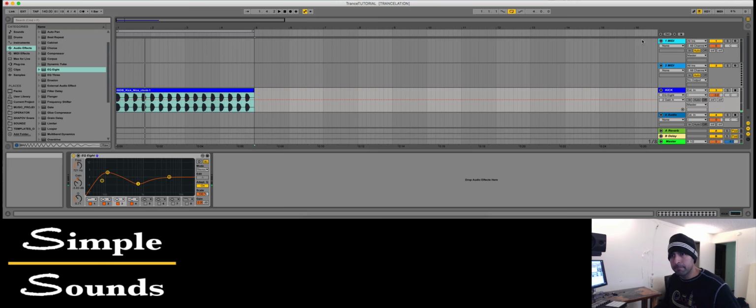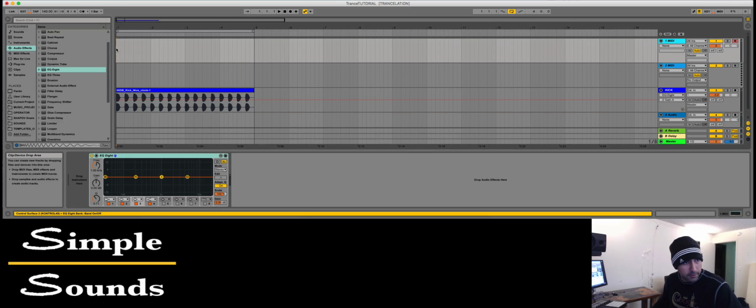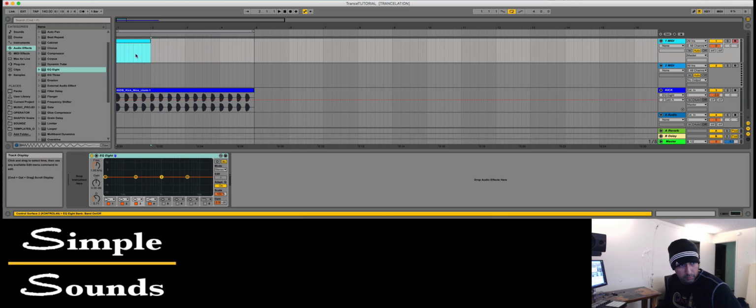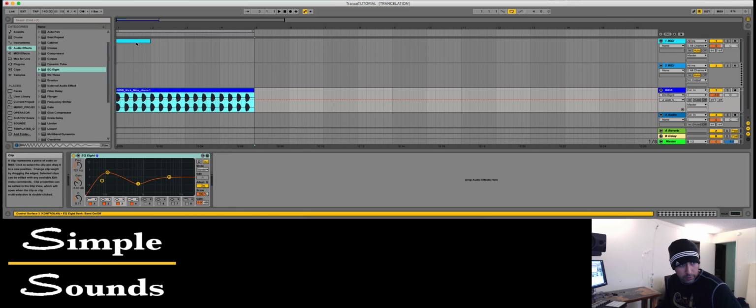Okay, now the next part we're going to work on is the bass part, which is also another low end frequency. So these two, the kick and the bass, they're pretty similar frequencies.